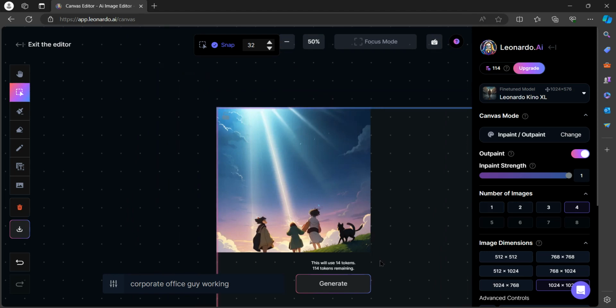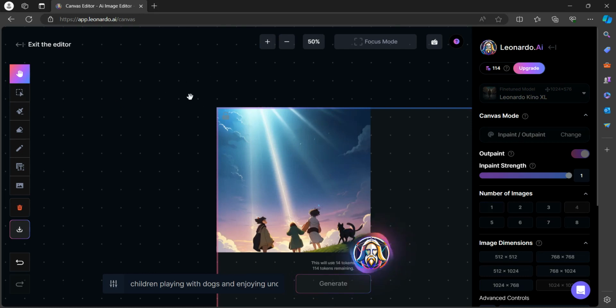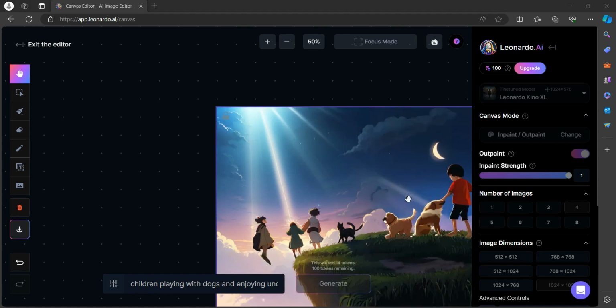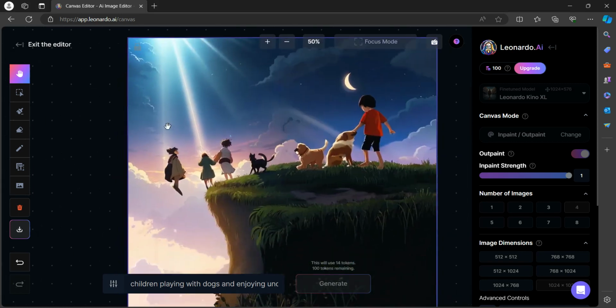I think I will go for this anime art from here that I created from Leonardo AI. And I will put my picture and I will put my canvas on the corner of the picture. Now I will obviously change my text prompt here as this is a different picture. After writing your prompt, just tap on generate and just wait for some seconds until it is processed on your canvas.